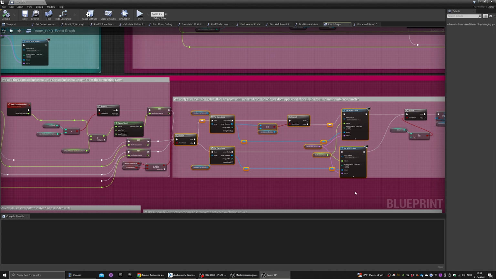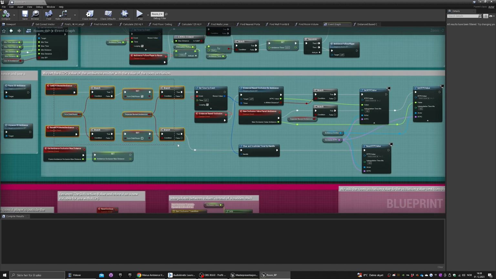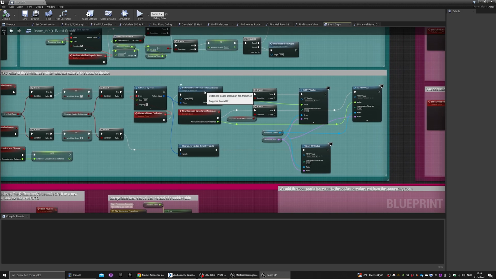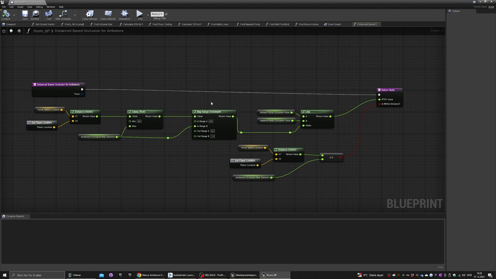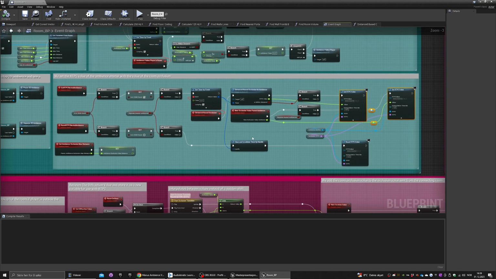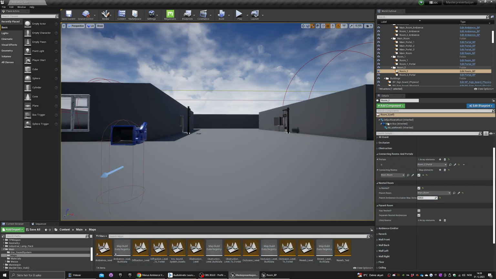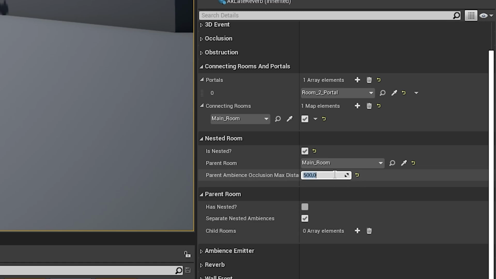We also check if the parent ambience emitter is in the list of emitters that will be affected with a specific occlusion value. We then do some more checks to see if the player is inside a nested room or not, and then we apply an amount of calculated occlusion value based on the player's location in the nested environment and distance to the door, or wherever the rooms transition. How we calculate these values will be explained in a later video covering the acoustic transmission and diffraction system. The distance at which sounds from the parent ambience will be fully occluded can be decided by us as sound designers in the details panel of the room blueprint.